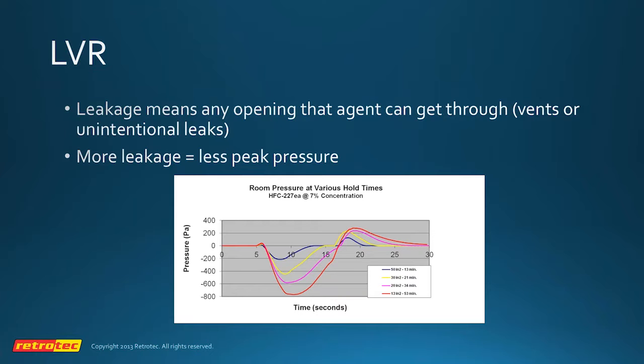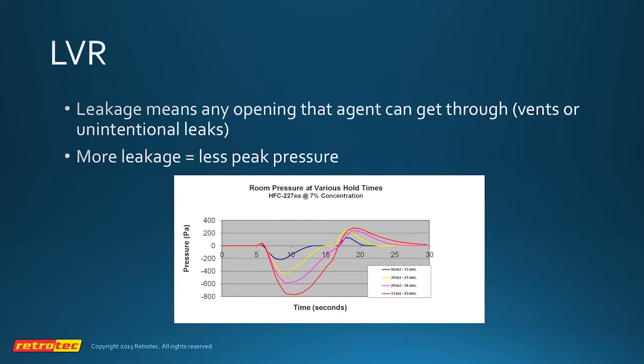We're showing a halocarbon here, and you'll notice that there's a negative peak pressure pulse at the beginning, followed by a positive pressure pulse. The size of the negative pulse is actually determined a lot by the humidity in the enclosure, so we had to hold the humidity constant through all of our tests in order to get consistent results, and then would vary the humidity to see how the negative pressure spike was affected by humidity.